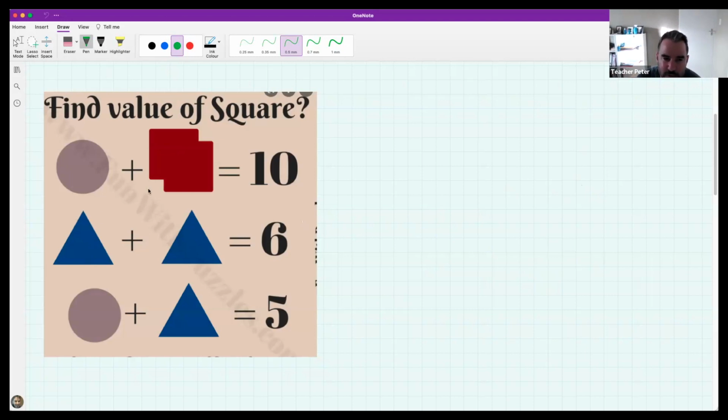Okay, so the value of the square is 8. So together there are 8, but how much is each square? But how did you go straight there? Because I would have gone, that is the one I do first, and then I do this is 2, and then the square is not 8. What's the square going to be? It's 8 in total. Well, what does the thing by itself have to be? 4, exactly. So 4 and 4, and that's okay.